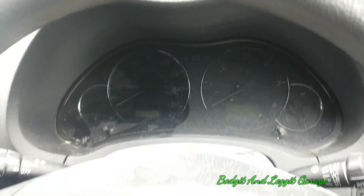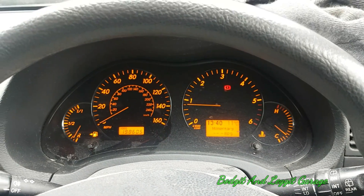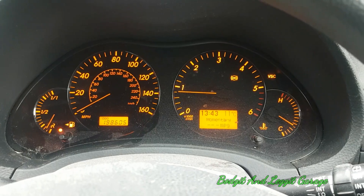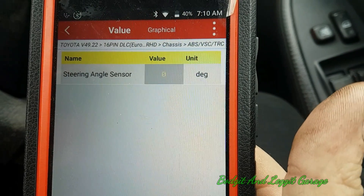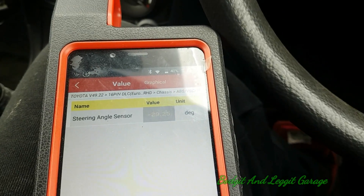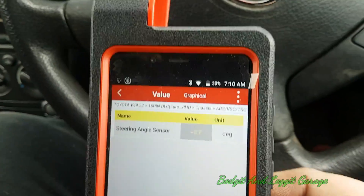Turn the ignition off, recycle the ignition - just let me pull out this wire first. I'm going to start the car now, make sure everything does what it's supposed to, make sure the lights go out. And there we go - boom, lights are out. I'm just going to quickly plug in the scan tool and check that steering angle sensor reading. The lights are on because I'm into that system on the scan tool. Steering wheel dead straight - and boom, look at that: zero degrees. Absolutely perfect. Remember before we had 360 degrees - something crazy. And if I turn the steering wheel, as you can see, it then turns like it should - positive numbers to the left, minus numbers to the right. It's doing what it's supposed to be doing.